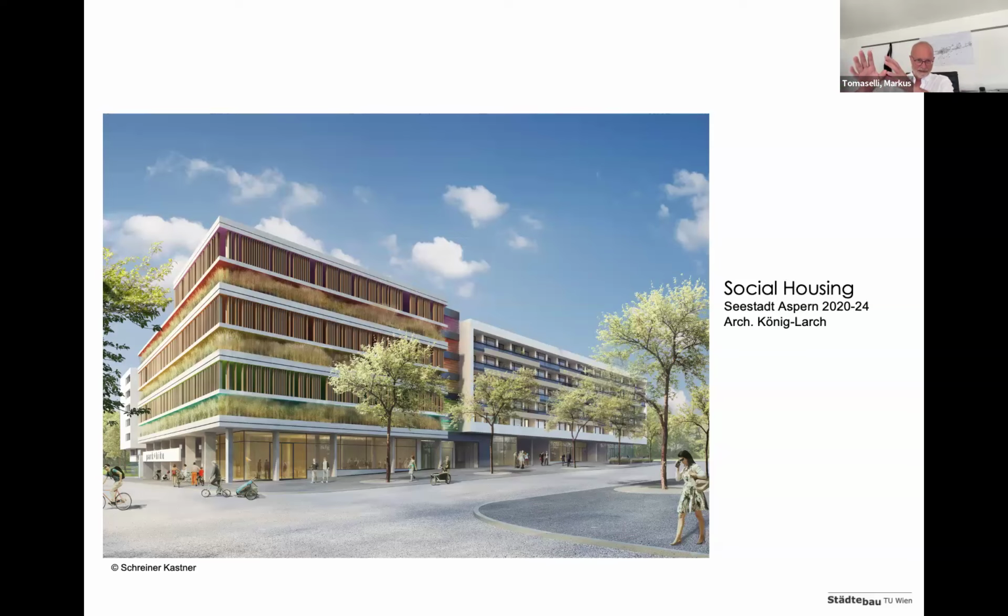Very similar is the approach in this new development: building high-rise garages that provide parking space not only for one building, but for a neighborhood. So you force people to enter the public space, to walk through the public space to get to their car. And by that, you also change the mobility mode. People start using public transportation because they have to walk to their car anyway. They're not going downstairs by elevator into underground parking and then leaving their residential district for their workplace directly by car.